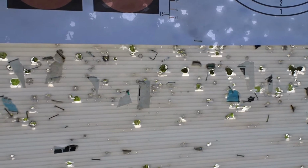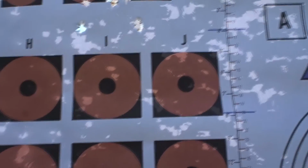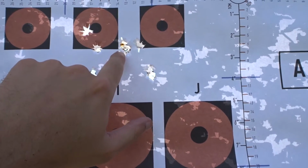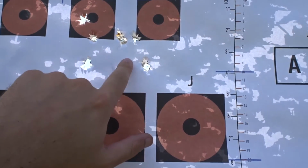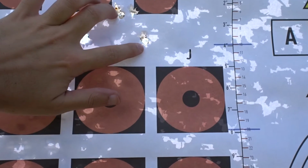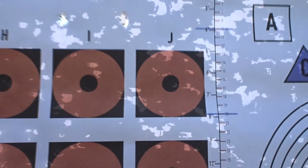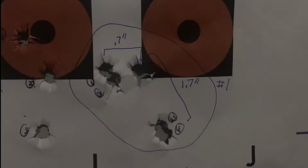So if we're looking at a 3-shot group, and we'll measure it when we get home, that's definitely sub 1 MOA. All right, so if we're looking at it as a 3-shot group, 1, 2, 3, that's definitely sub MOA. As a 5-shot group, yeah, we have a bit of a spread. It's a bit less than a 2-inch group. I mean, that's weird. It could have been me. But the ammo is a bit hotter.